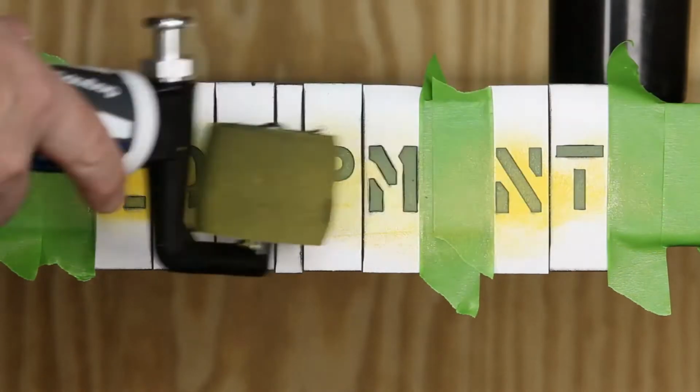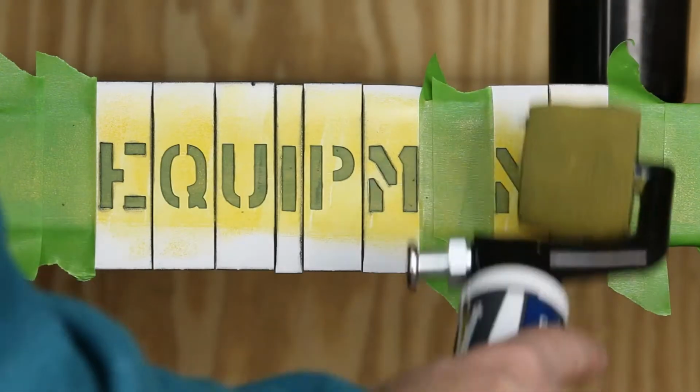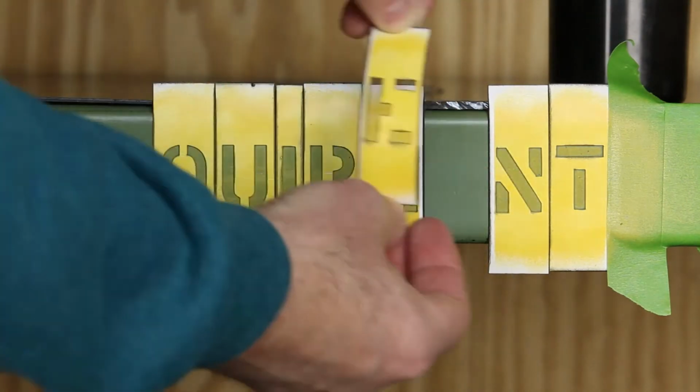Next, lightly roll the ink into the stencil design. Apply multiple light coats from different angles to build color. To duplicate a letter, move the selected stencil to the open space and repeat the masking process.